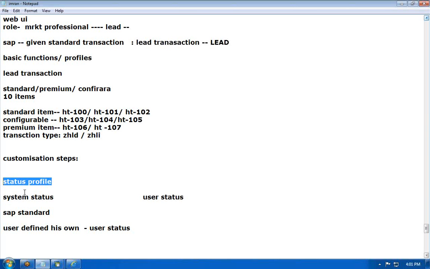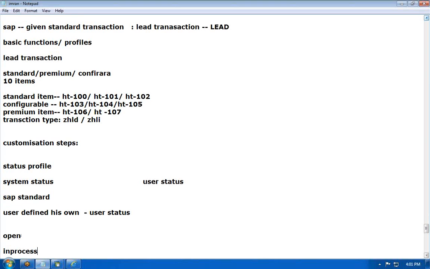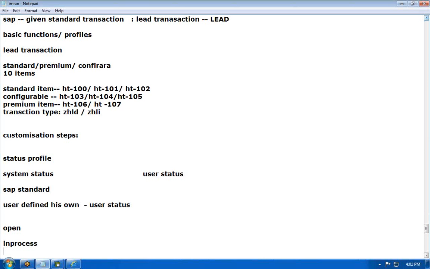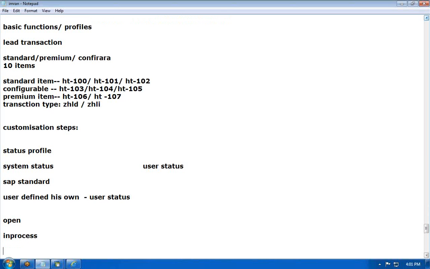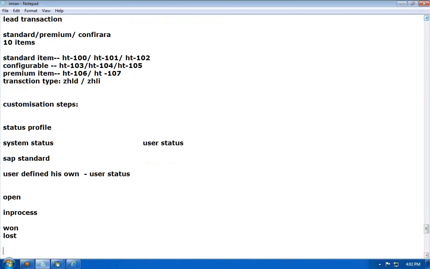So system status and user status. System status is nothing but the SAP standard given data. User defined things are user status. So how many stages do you want here? Like open stage, in process stage, or lost, or close, or accepted, or rejected.